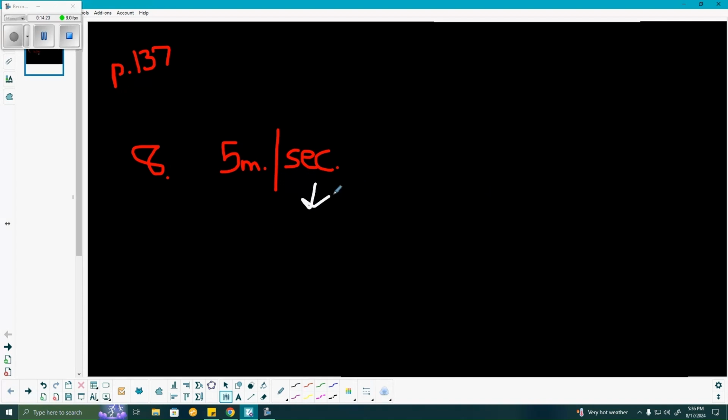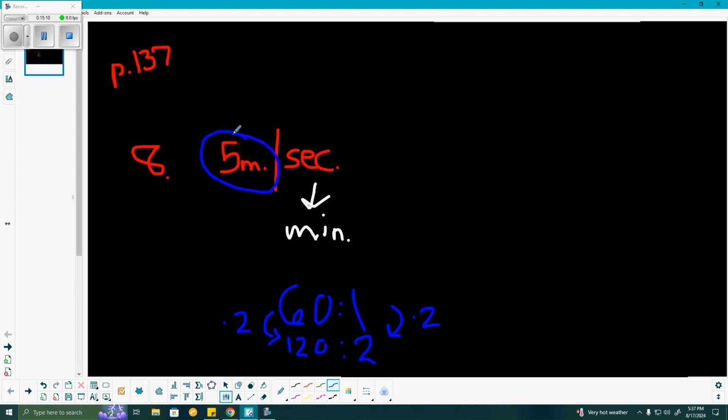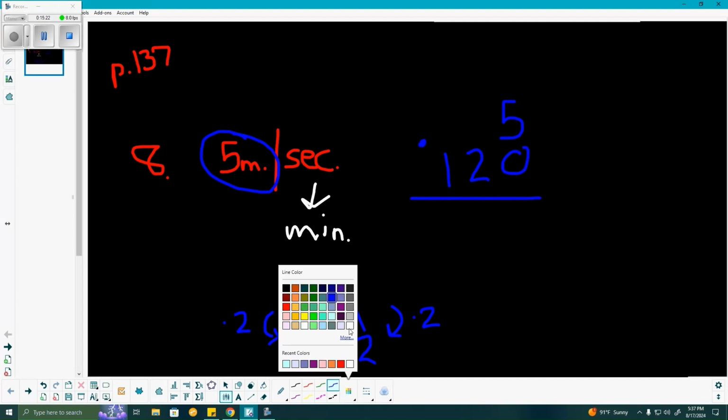Now, I know that I have to go from seconds to minutes. Let's go ahead and make that conversion now. I know that there are 60 seconds in 1 minute, and I can represent this as a unit rate. And if I want to get 2 minutes, because I'm trying to figure out how far the hummingbird travels in 2 minutes, I need to multiply, so times 2. If I do it to one side, I must do it to the other. 60 times 2 is 120. So I will be taking this 5 meters per second and multiplying it by the 120 total seconds. I will give you a moment to go ahead and solve this.